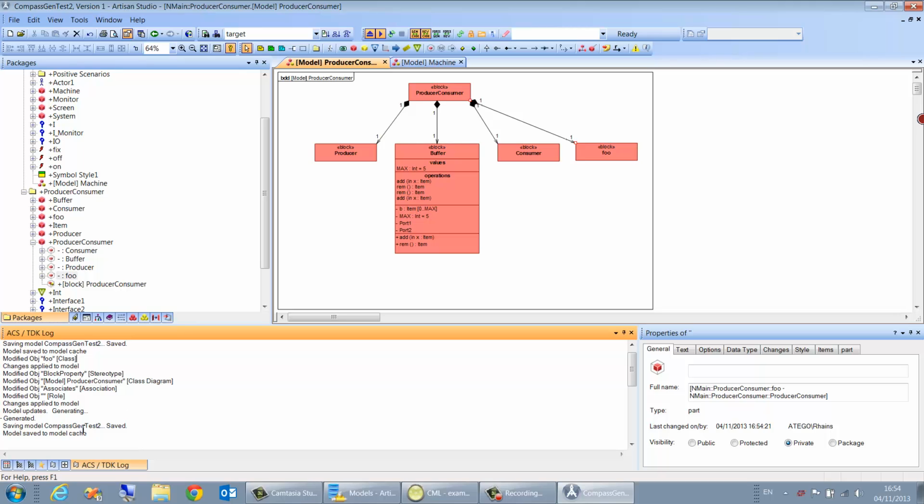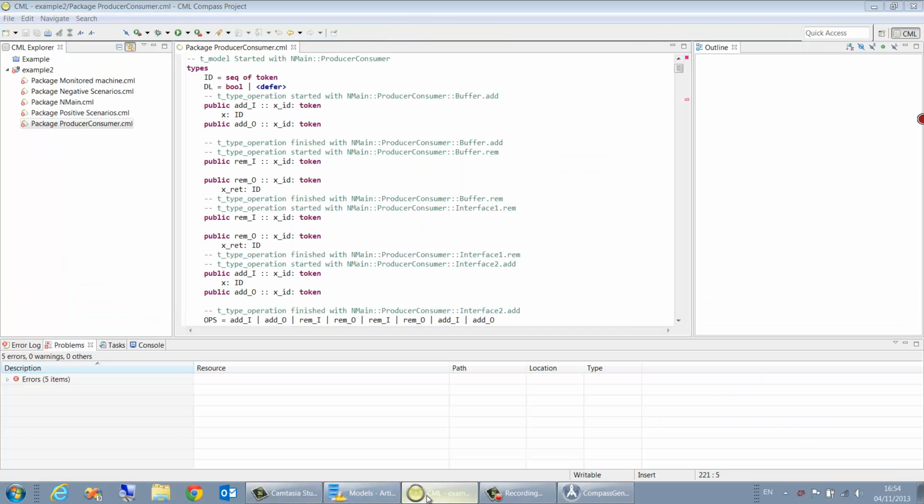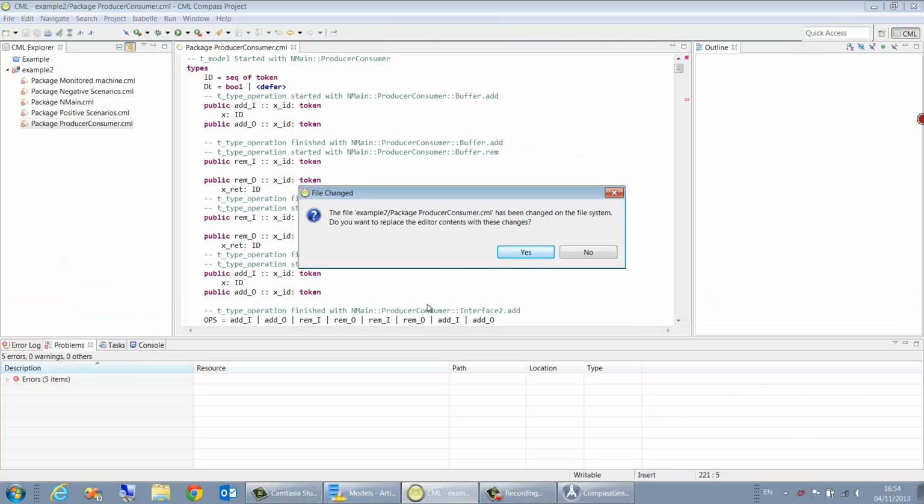If I go back to the CML IDE now, it tells me the file has changed and asks me if I want to load the updates into the editor window. I'll say yes.